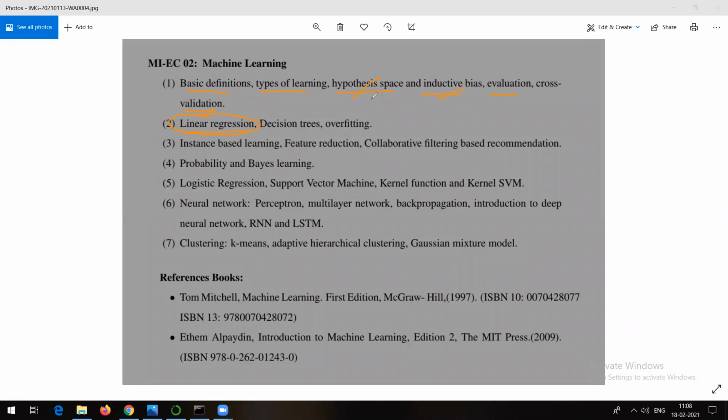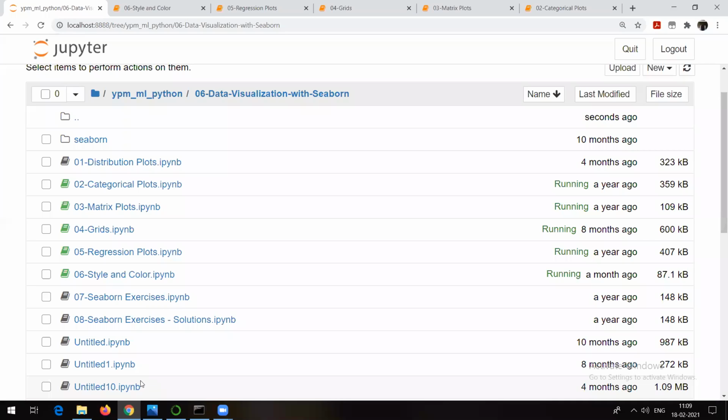Those who have attended all the sessions till now might know that we already discussed these things. We started with the packages, and the first points will be covered during linear regression itself. So today we are going to start with the concept of linear regression. First I will talk about the concept, and then I will show you the implementation with a simple problem statement, or maybe a mini project kind of thing, or we will try to create an application with the help of linear regression.